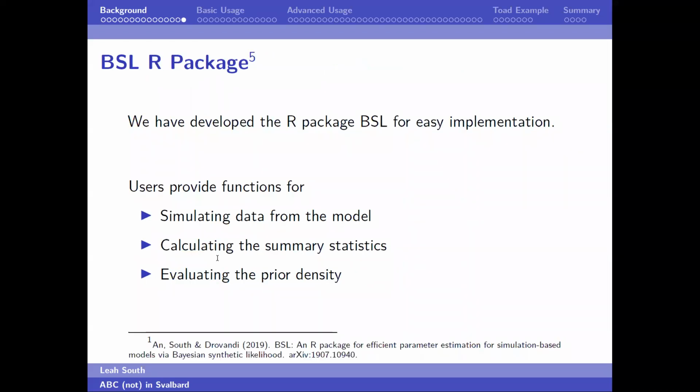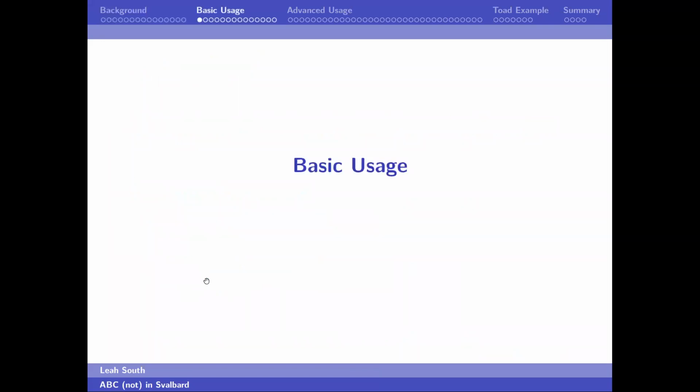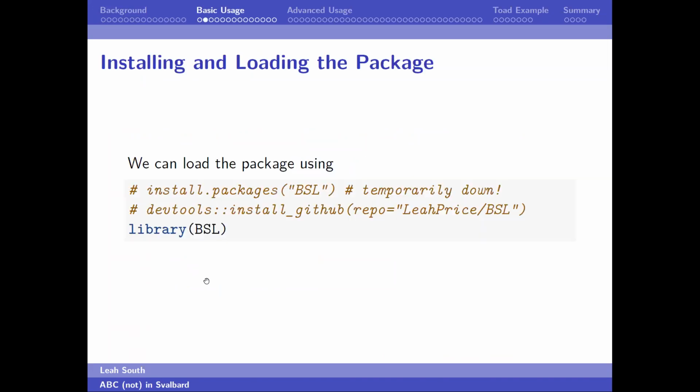Okay, so our package is for using BSL and its extensions by just providing a function for simulating data from the model, calculating summary statistics, and evaluating the prior density. This is something that's common to all ABC and BSL type methods, so you'll see this kind of format in a lot of software. I'm going to start by talking about the basic usage for the BSL package.